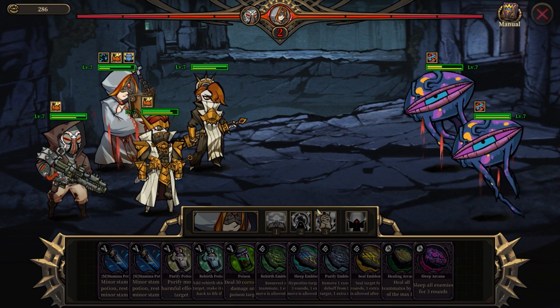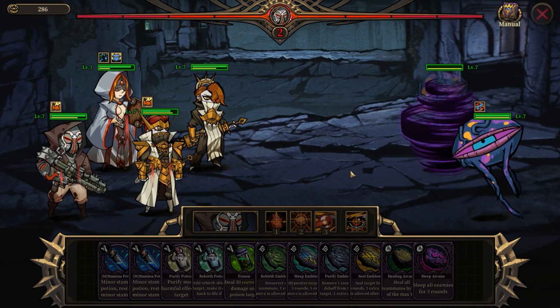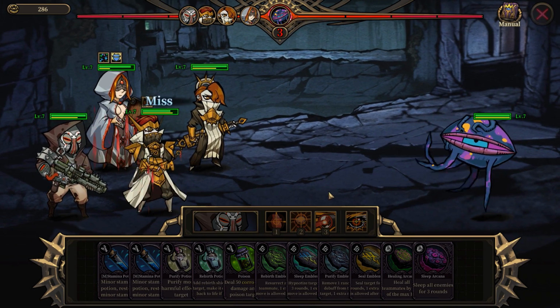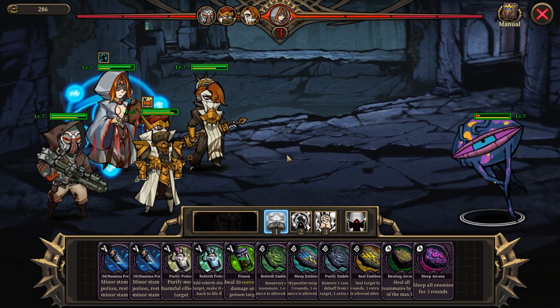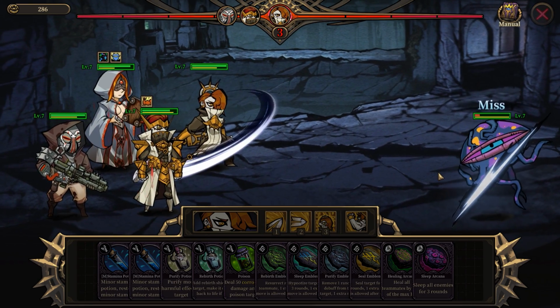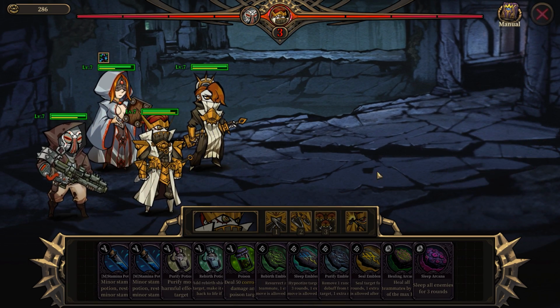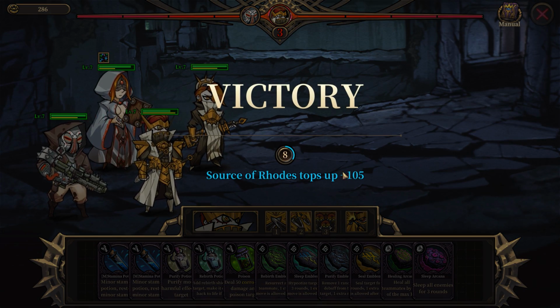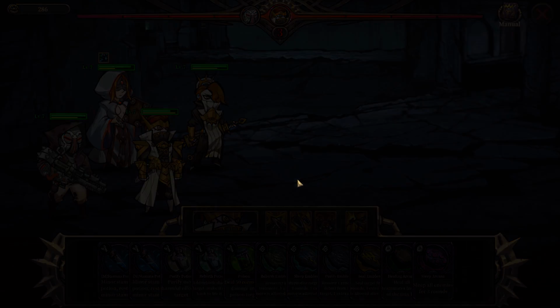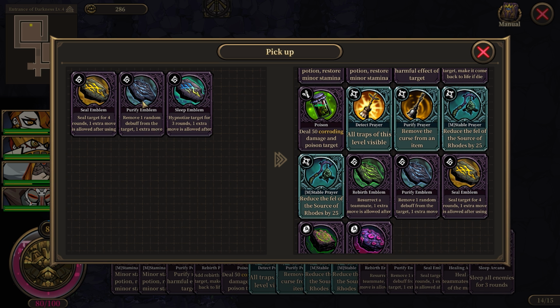You, I think we're going to just recover some stamina. And if I could actually get another... Yeah, sweet. Recover more stamina. I'm more worried about using the healer for healing than getting the battle finished a little bit quicker. Remove one random debuff. That's actually decent. I'll take it.